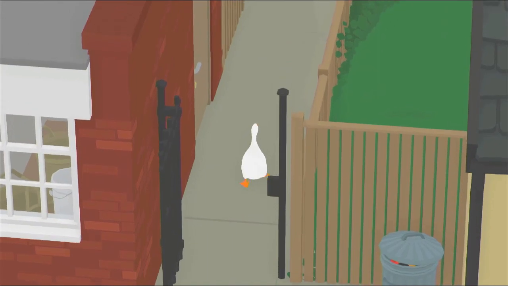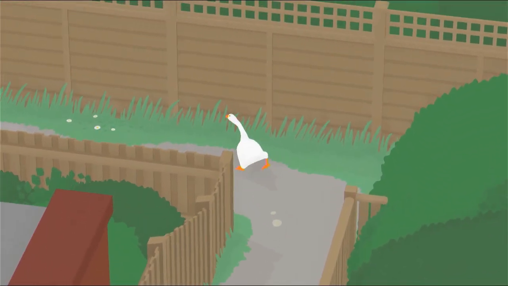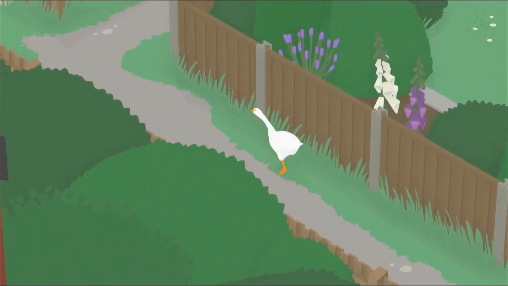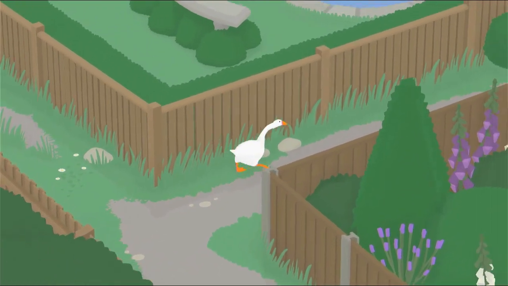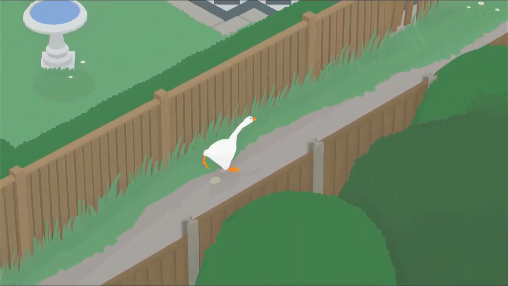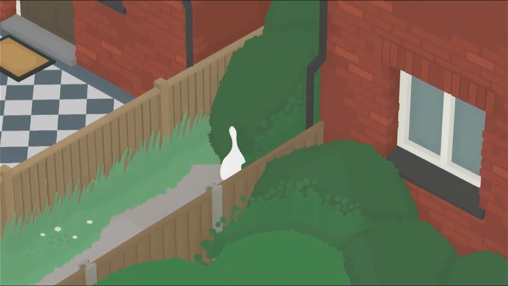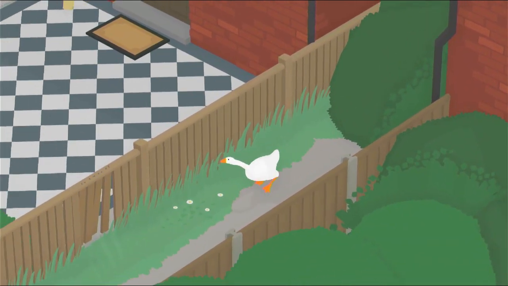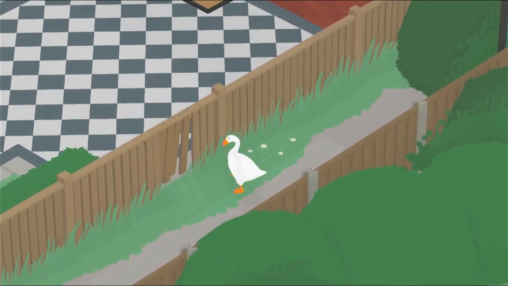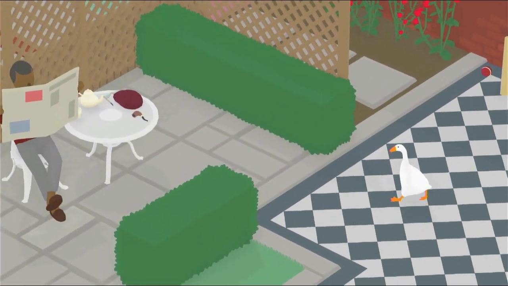Let's go forward and see where this path leads. See who else we can annoy. This goose is just a terror. Let's go over this way, I think, because there's a gap in the fence that I think we can go through. I don't think there's anything else further this way that we can go to. Can I pull this off completely, or do I just walk through? Oh, I'm just gonna walk through and collapse everything.